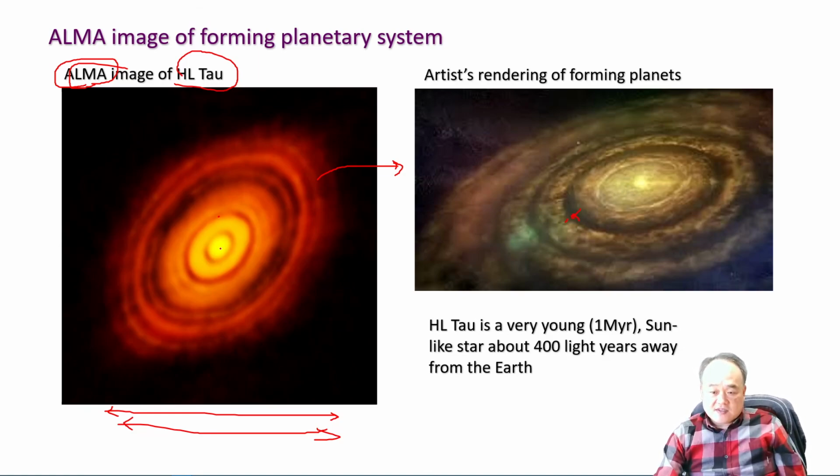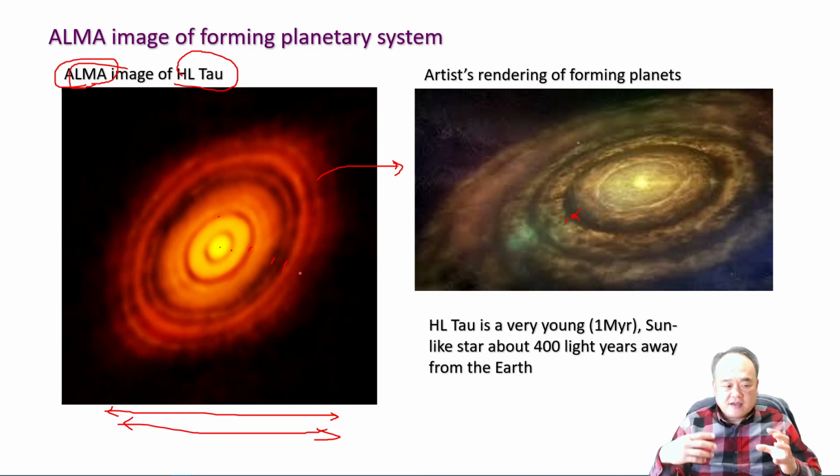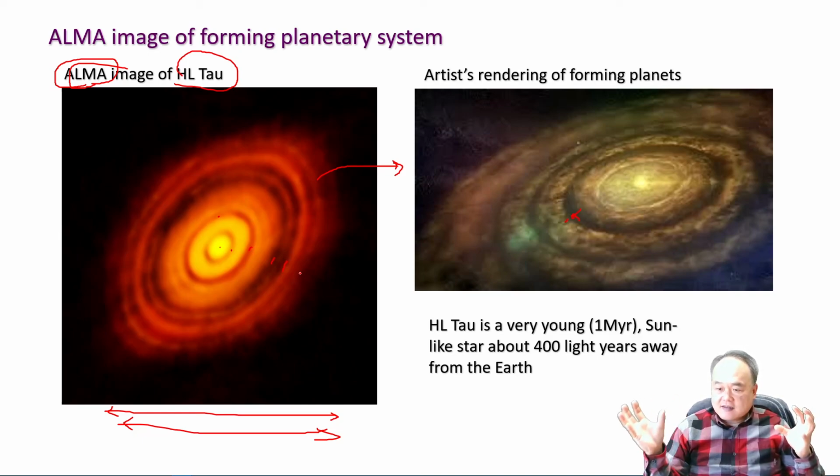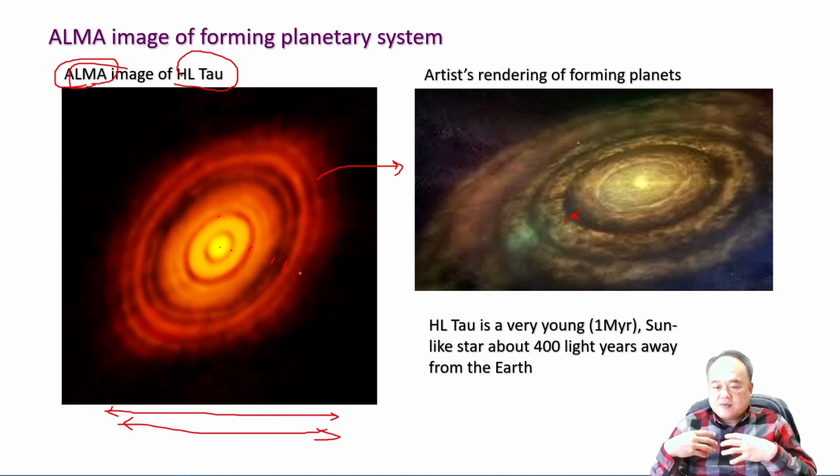So this star, HL Tau, is at the center, and we can see that several massive planets are currently forming. So this is a really spectacular, unexpected view of the protoplanetary disk observed by ALMA. So far, as we learned, many of the radio sources in the night sky can provide unique astrophysical information that cannot be obtained at other wavelength regions, unique to radio astronomy.